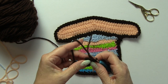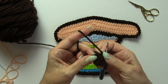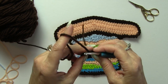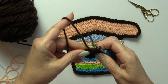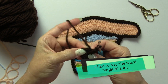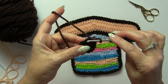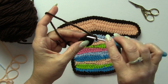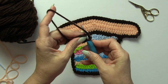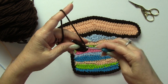Now what we're going to do is on the first stitch that we made, we're going to take our hook and insert it into the first stitch. Now you're going to kind of have to wiggle the yarn around to get it back, because it's a little tight. So see, I'm back to where I was. Now insert your hook into that top stitch, grab your yarn all the way through. We're going to make a slip stitch.